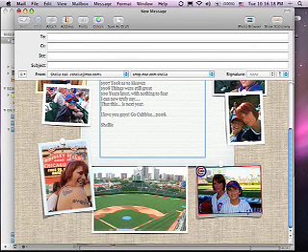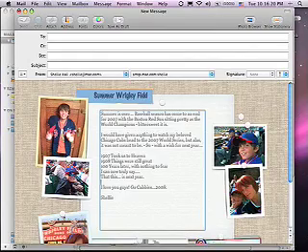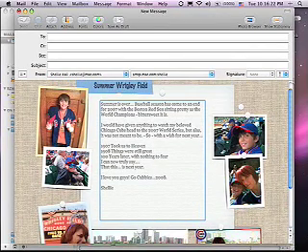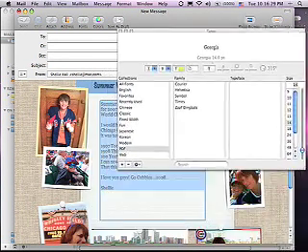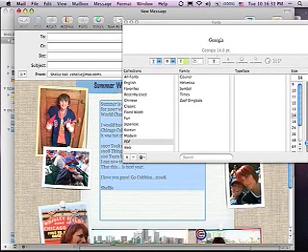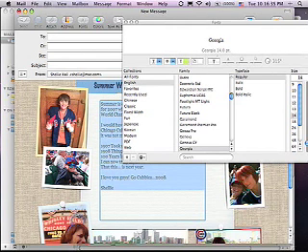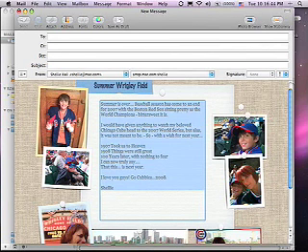So I'm going to go ahead and close the photo browser. So now I've got all my images right in place. I could actually format my text a little bit if I wanted to, you know, add a little spacing to it, make it look a little bit better. So if I show my fonts, I have Georgia and it's 14 point, and I'm happy with the way this looks so far. So let me move this out of the way and I come back to my text message. This looks good. I think it's ready to go.